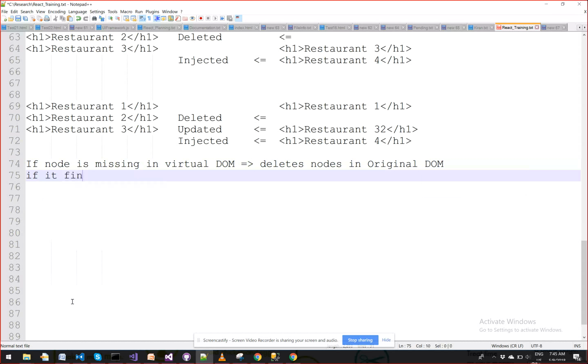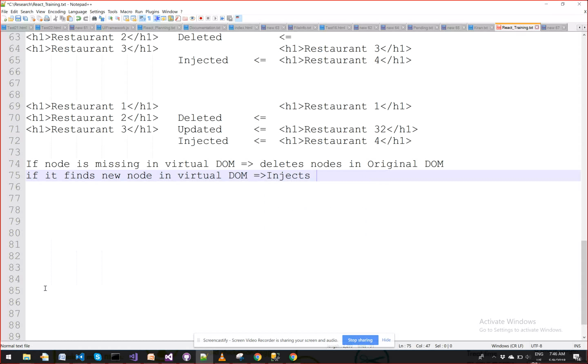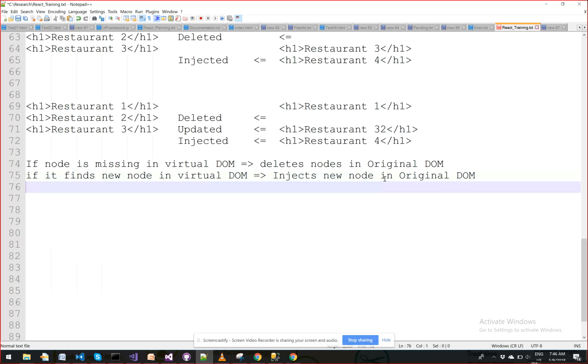If it finds a new node in the virtual DOM, it injects the new node in the real DOM.